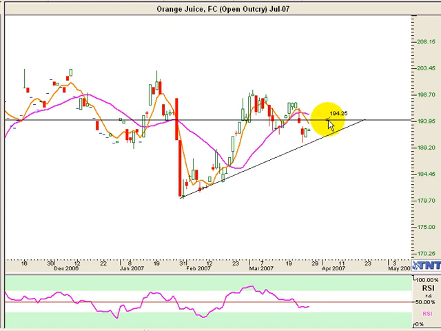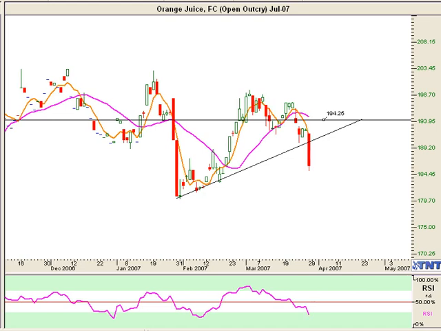You can see we have some congestion around the 194 area. You can see we have several hits through here. So it just highlights more or less where we're going to be looking. Let's play that forward a bit. Oh, well, that's as high as it wanted to go, and the market fell off sharply from there.